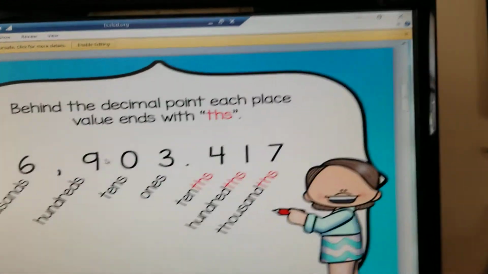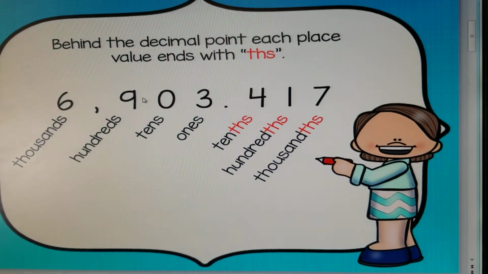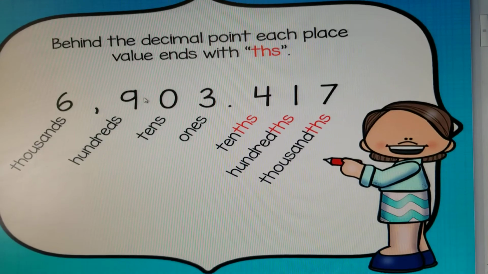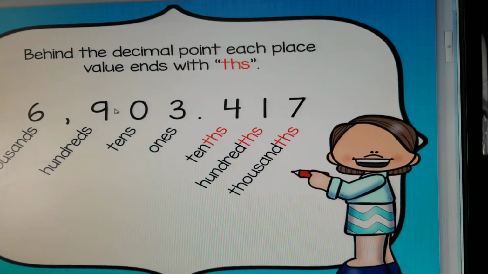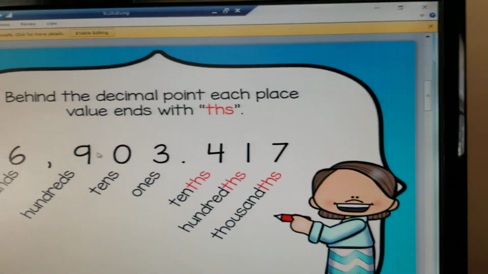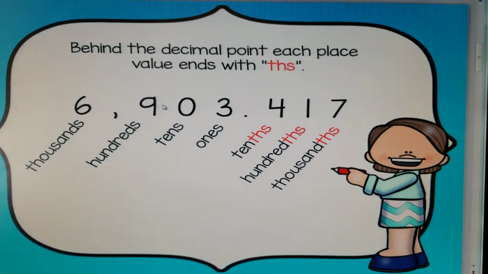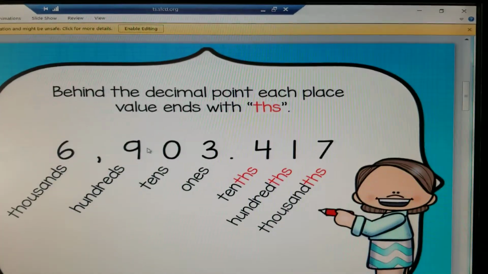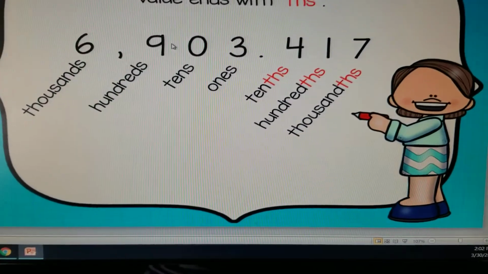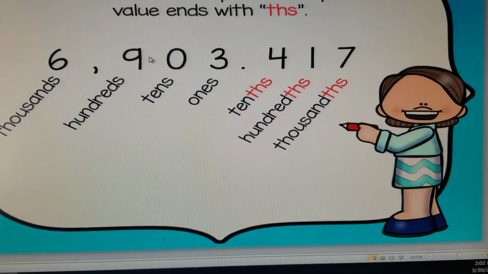So what you're going to do is watch a Math Antics video on YouTube. You can watch that again. Then you're going to complete the activity where you match the number, or the standard form, with the correct name in word form. You're going to draw a line, and then write the letter on the line. If you want to narrow the choices so that it's not so many words to read at one time, that would make it a little easier too.